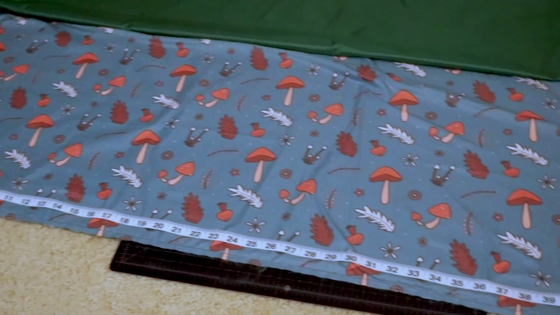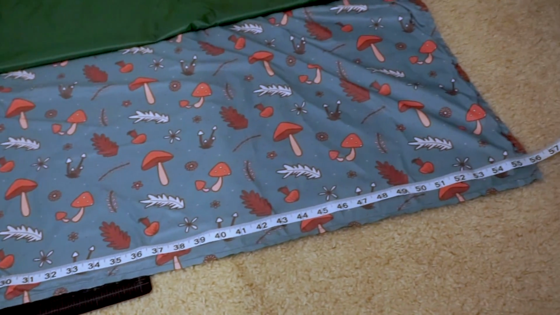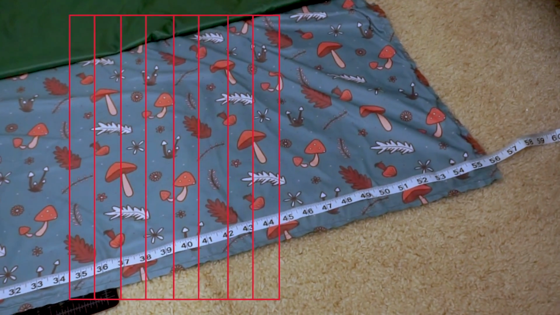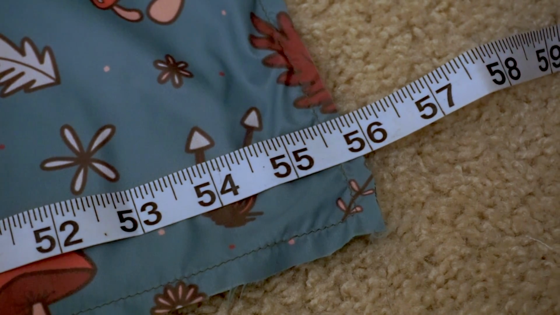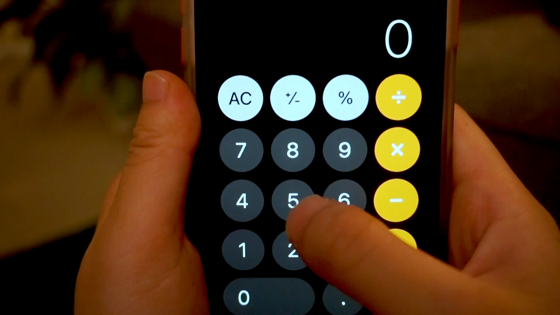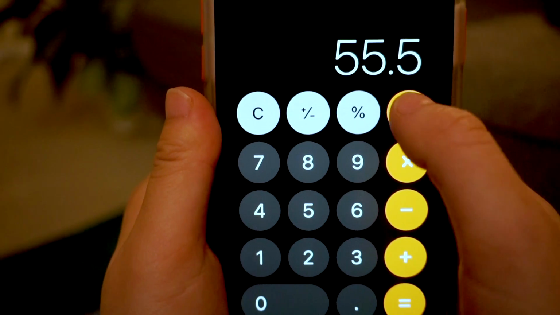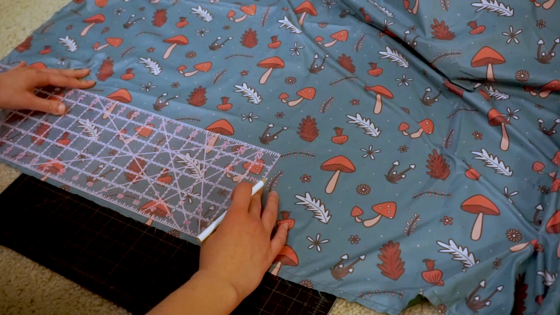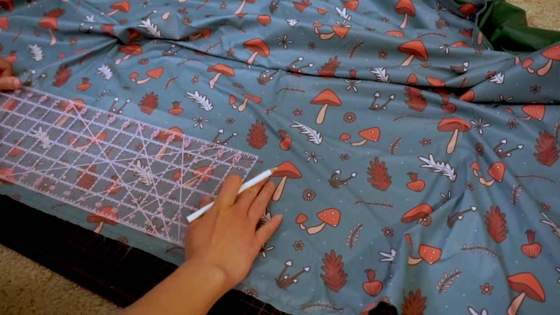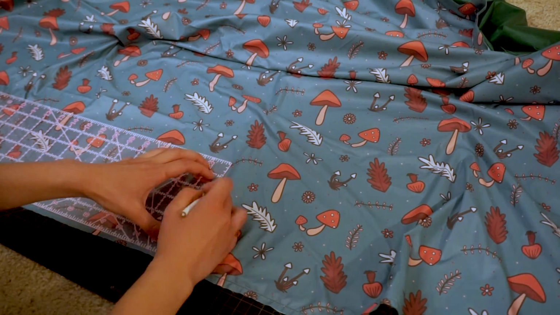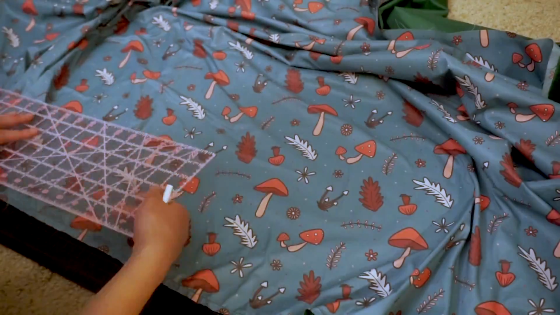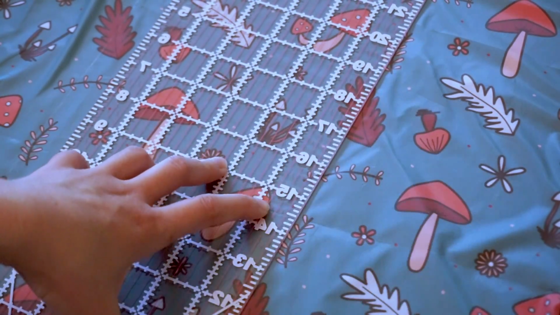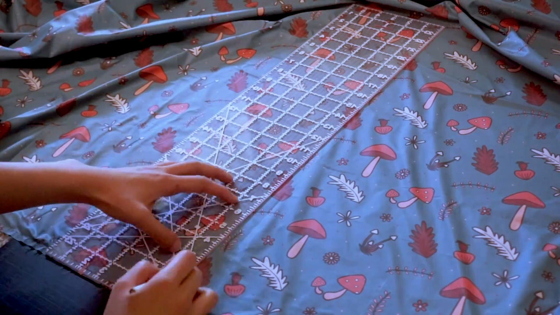This step may not be necessary, but after I sewed all 3 edges, I gave it a quick trim. At this point, you want to figure out how you want to separate your down feathers. I decided to go with 8 columns. My blanket was 55.5 inches from seam to seam, so I took that measurement and divided it by 8. And I just rounded up to 7 inches. I used a water-soluble fabric pencil to mark 7 inches apart all along the width of the blanket. I made a few of these markings and connected them to create a sewing guide for the entire length of the blanket.